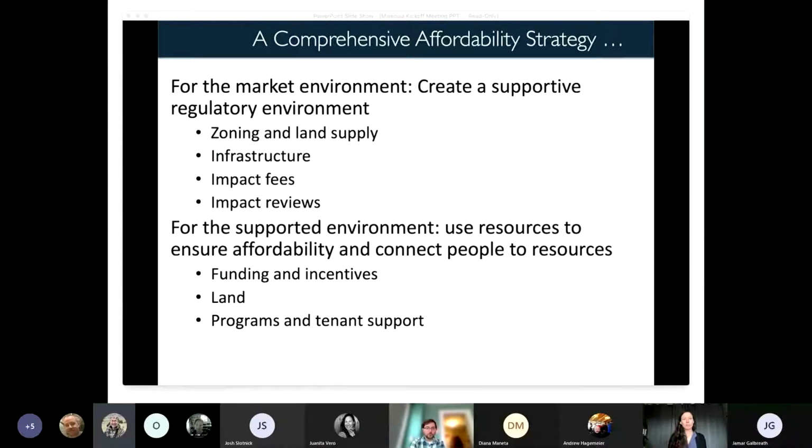If you're thinking about it in terms of which parts contribute most to the cost of production, the parts that the public sector controls on the cost side are actually pretty small. The biggest variables on the cost side are going to be outside of the city's or counties or any public sector agency's control, and are going to be things like the cost of labor, the cost of materials, the cost of capital. So the pieces that you can control are really related to zoning and land supply, making sure that those areas are served, et cetera. But ultimately, if your demand is outpacing your supply, no matter what you're doing, housing prices are going to rise.